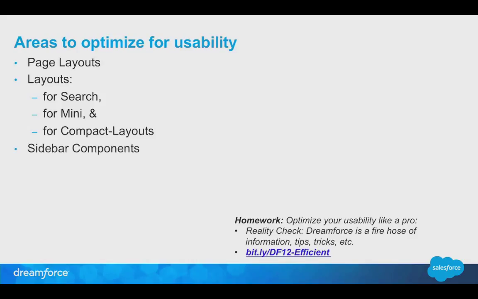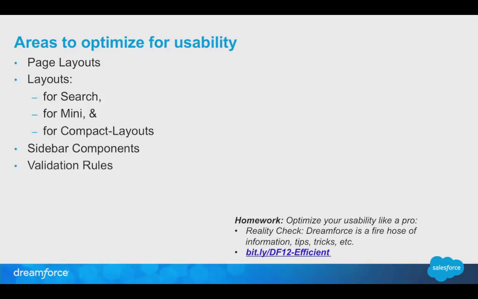Search layouts are probably the thing that I see people in orgs forget the most. So when you search something in global search, you get a big list of auto numbers, which is totally meaningless. Nobody has any idea how to pick from those. Especially for custom objects. So you create a custom object, and out of the box, it contains only the record ID or the auto number field, and that's it. It doesn't give you anything else. So if you have any custom objects and you haven't done the search layouts, please do.